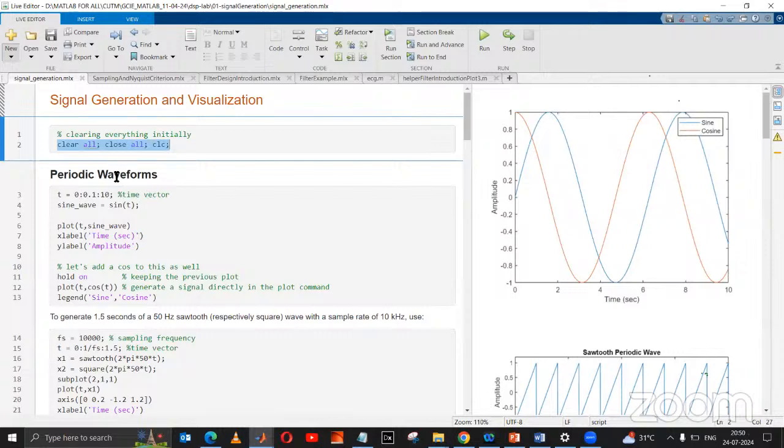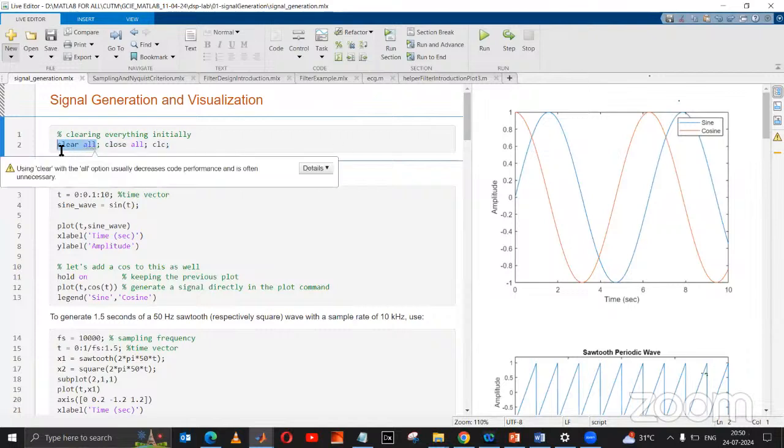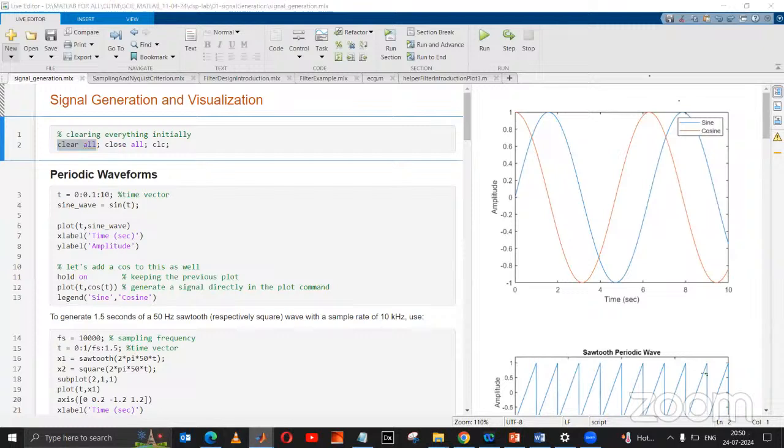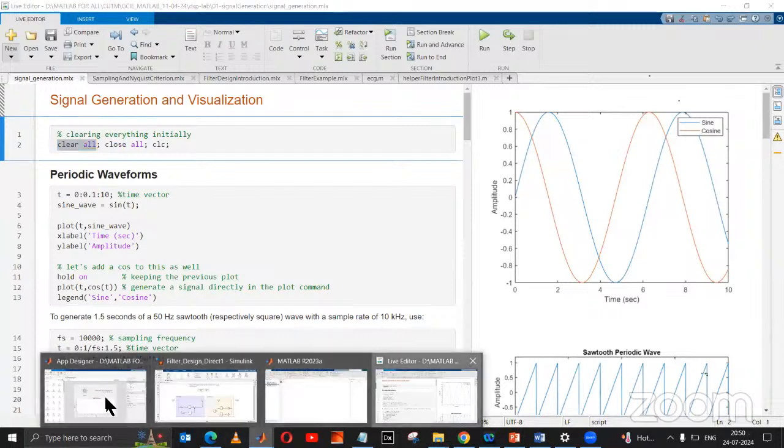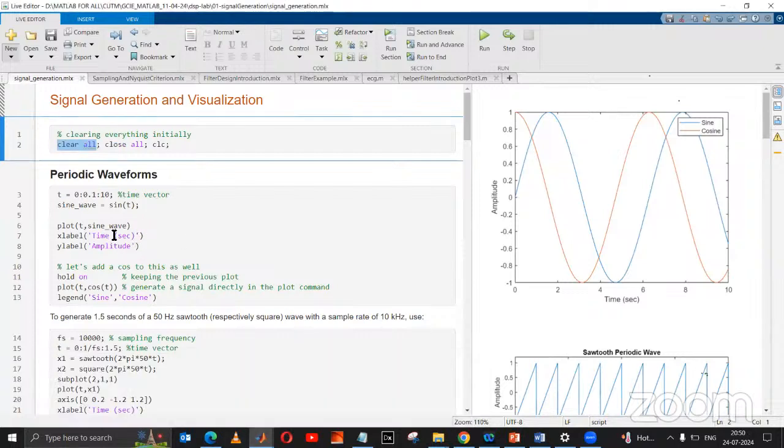So if I open my MATLAB window, this is the MATLAB window. If you type clc in the command line, it will clear all the commands from the command line.